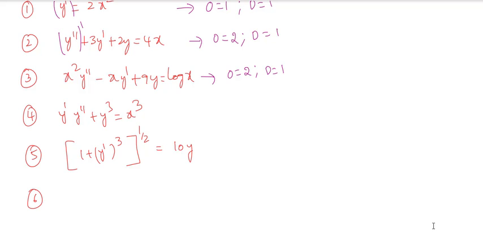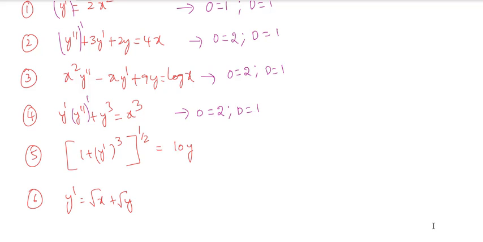Next, sixth one, y dash is equivalent to root x plus root y. Tell me the answers for this. Directly for this, what is the order? See here, dy by dx into d square y by dx square. So order will be 2 and degree will be what? Degree is the power. For this the power will be 1. So hence 1 will be there.